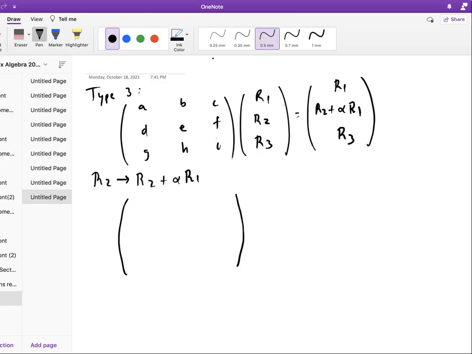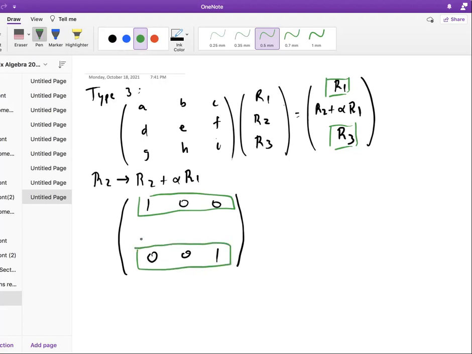Based on these entries, the first row must be 1, 0, 0, which should look like identity, and 0, 0, 1 for the third, because it looks like identity. When thinking about these types of matrices, a good place to start is to focus on what's not changing, and then spend our effort on the only row that is changing. Good, it is alpha, 1, 0. How many row 1s are contributing? It's alpha. Only one row 2, and then no row 3s. And that's it.